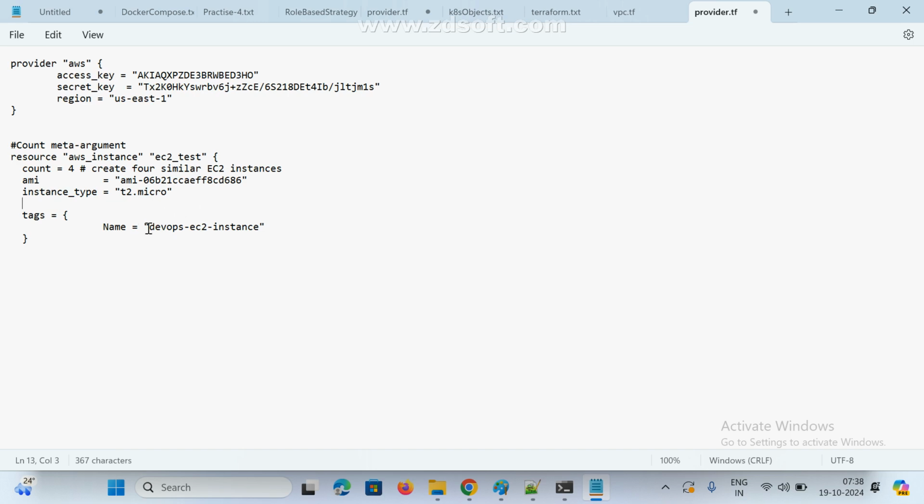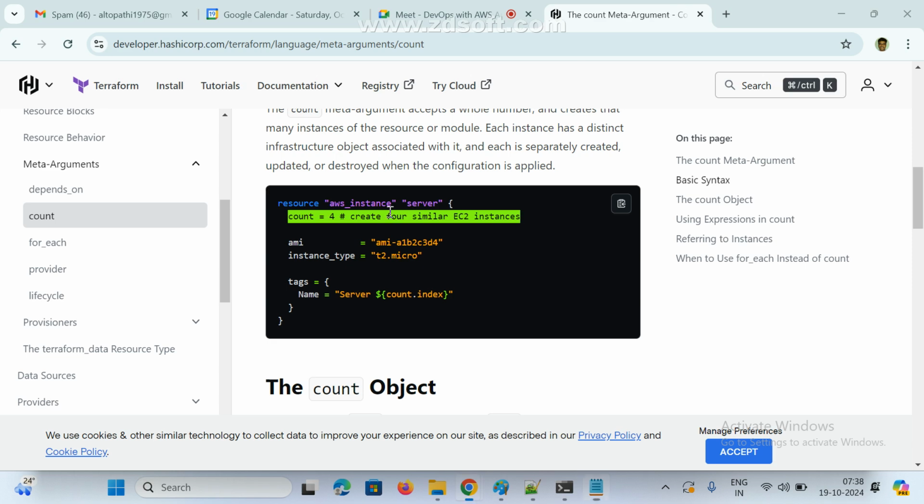Suppose I want to change the tag name also. We can call it like this also: count.index.